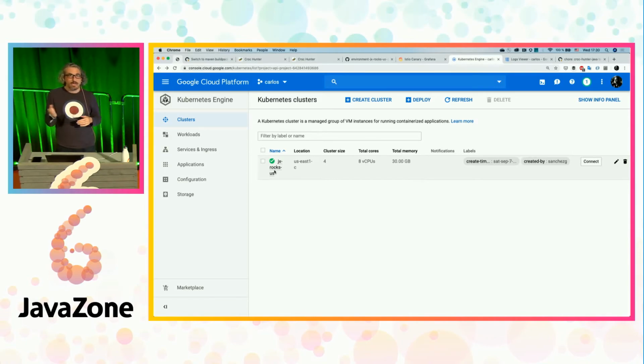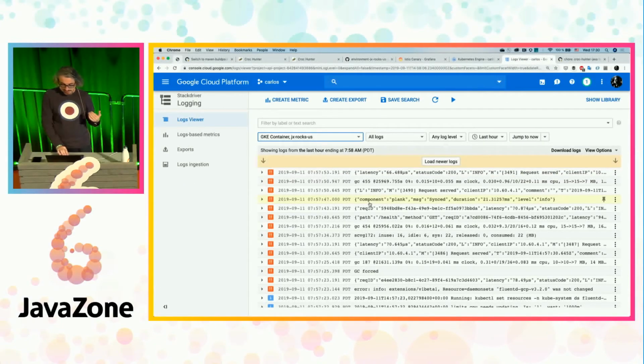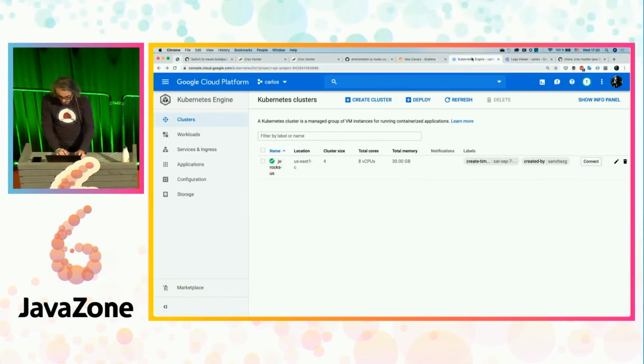It will auto-scale up and down. And what may have happened is that it needs another node, and maybe it takes some time, but I don't know yet. And because it's in Google Kubernetes Engine, I can see all the logs from my pods also in Stackdriver in Google.